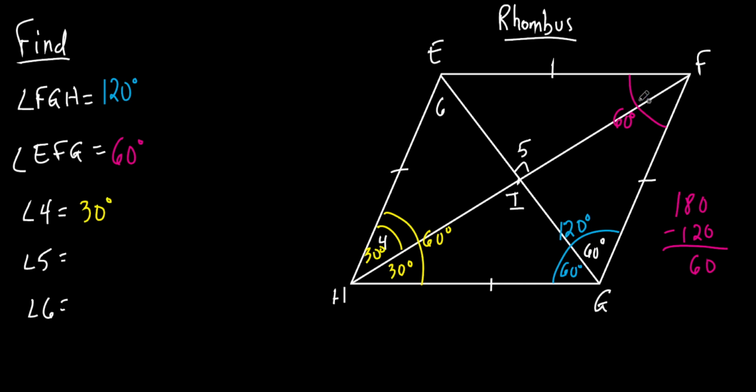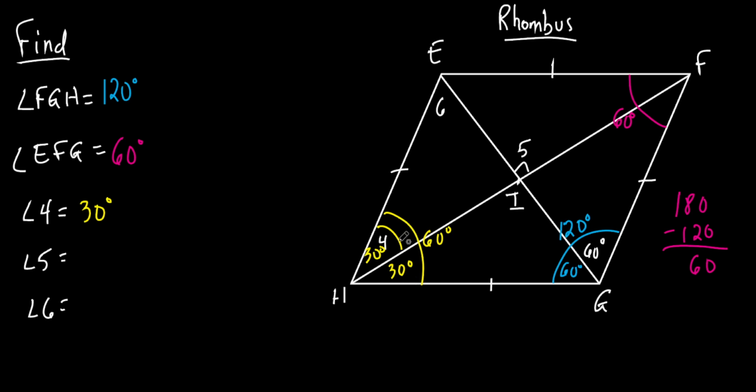All right? You just got to know some geometry. You just have to know the relationships, right? That these two angles are equal to each other. So if I found that this was 60, then this has to be 60. And then I also had to know that the diagonal bisects that angle. So if I split that 60 in half, what do I get? A 30 and a 30.